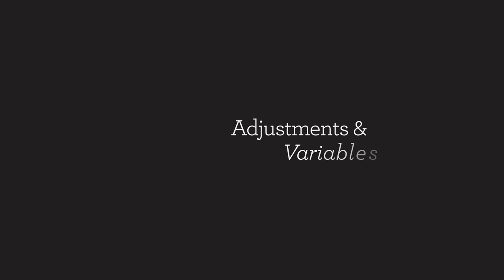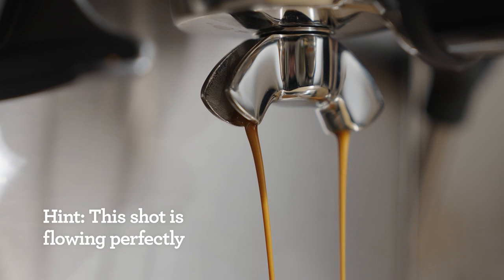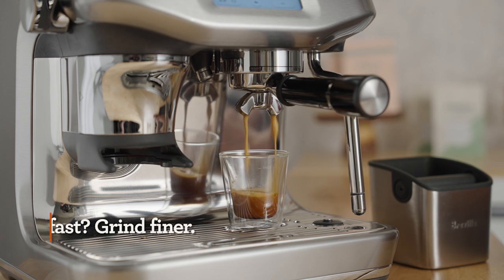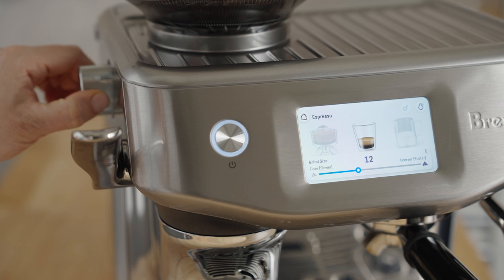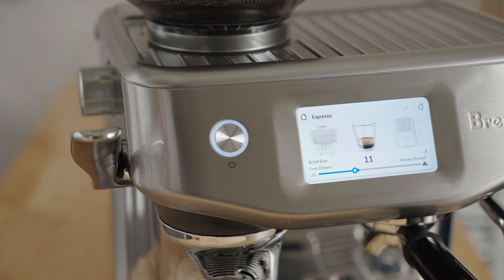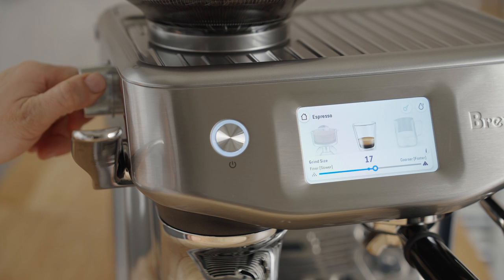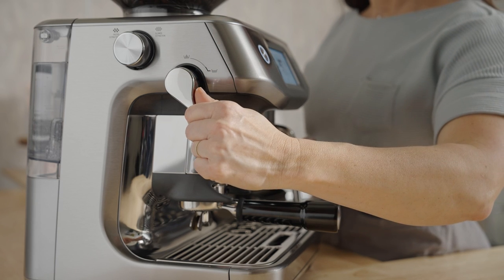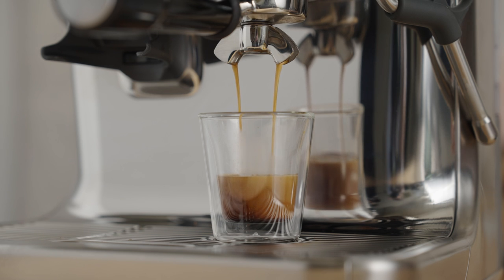Did your shot look and taste like mine? The number one goal of adjusting the grind is to either slow down or speed up the flow of water through the coffee bed. Don't be afraid of this step — we can always adjust it back. If the water flow is too fast, the coffee may taste sour; adjust the grind a couple of notches finer to slow down the flow. If the flow is too slow, the coffee could taste bitter or roasty; adjust a couple of notches coarser to speed up the flow. Over time, all these steps will become second nature and you'll go from having good coffee sometimes to great coffee every time. I'm Sarah Dooley, here to help you dial in your next coffee.